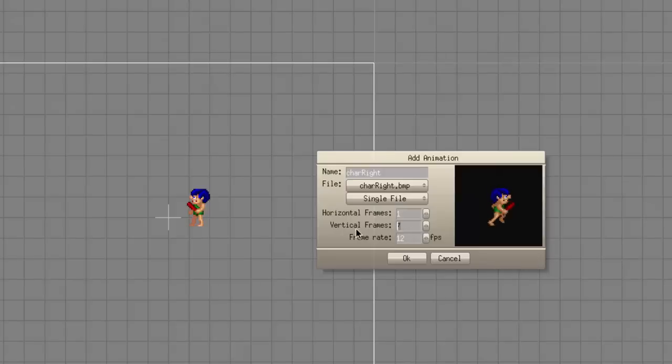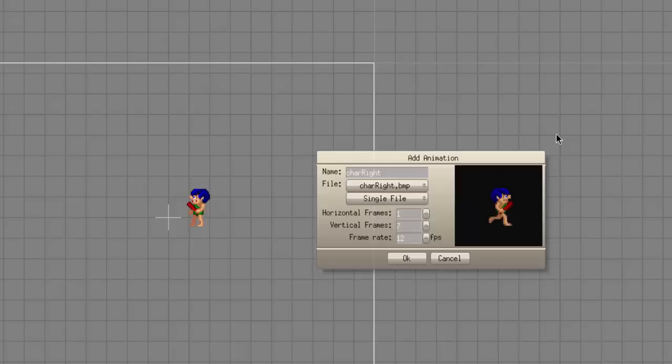And let me explain how this works. You see the height? There are 7 little dudes. What the vertical and horizontal frames do is it divides either the width or the height by whatever number you set. So dividing it by 7 means it does 1 horizontal thing, and it does 7 vertical readings.